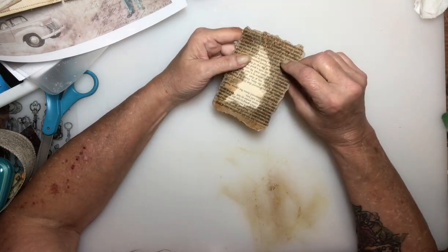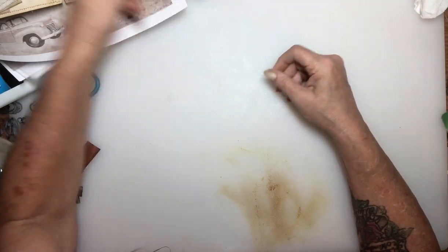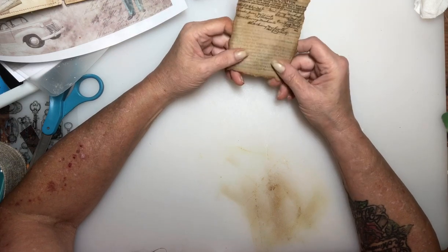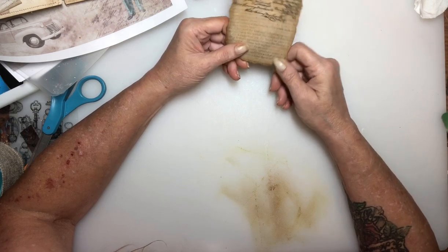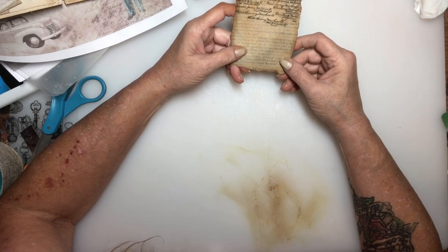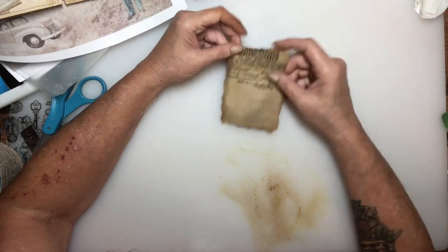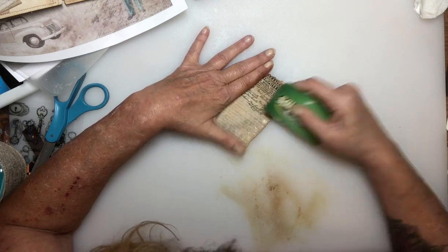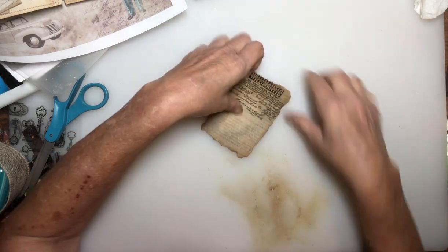But yeah, I've learned a lesson. I may end up putting another backing on here just so it doesn't bleed through this page. Say if it got hot, that it wouldn't bleed through to the other. I'm definitely going to do that. So I'm not sure about wax in the long term. I am going to make a small journal for myself, actually smaller than a traveler's one, but one I can put in my purse that I can carry with me to the store, leave in the car, real world conditions, just to see how it does. Our winters don't get that cold, but sometimes we get down in the teens here for a couple nights.